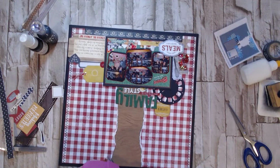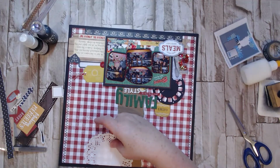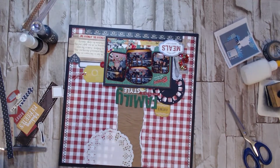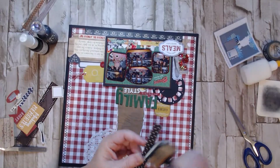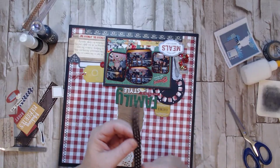And I love that I have such a little variety of doilies there because I do doily swaps over on Ginger's Corner where we send 10 doilies to our captain and then they send you 10 different ones back. And because doilies come in like a stack, right? It's kind of fun to send your 10 away that are all the same from the same doily pack that you purchased, and then get 10 back that are totally different, right?